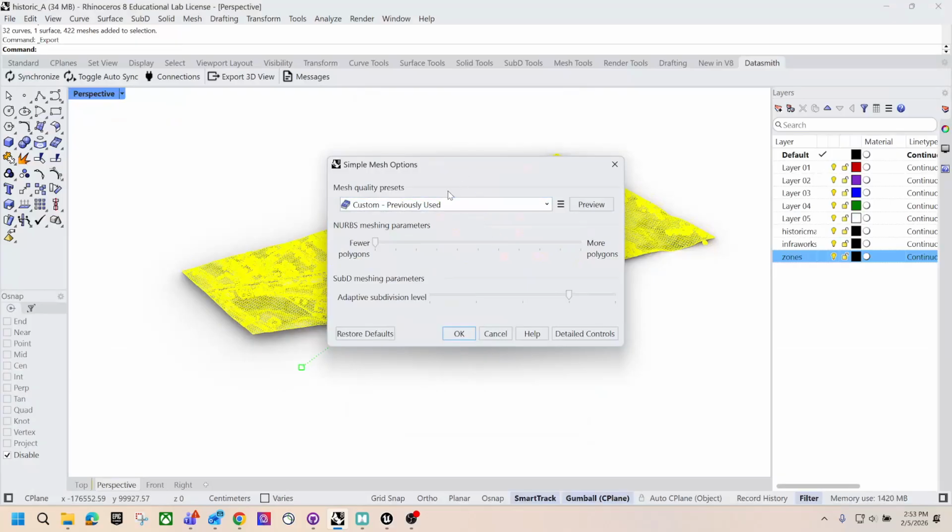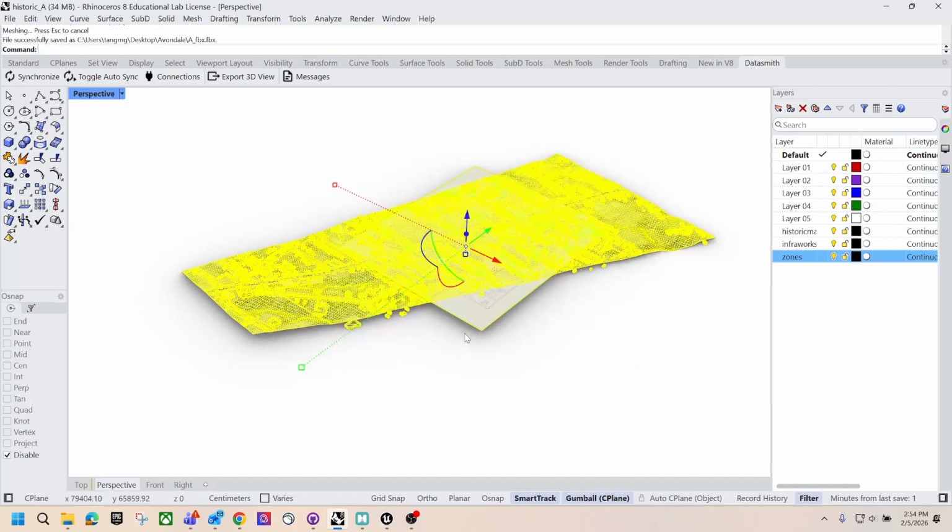This option usually is pretty important if you do have a curved shape. You want to maintain a little bit higher polygons, because when you convert NURBS, a curved surface, into polymesh, it will be triangulated. So you want to control that a little bit. For me, I don't really have many curved shapes, so I will just maintain this at a minimum, but not zero, just a little bit. Then click OK. So basically, you generated an FBX file.